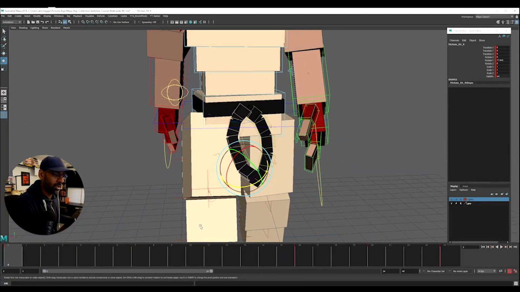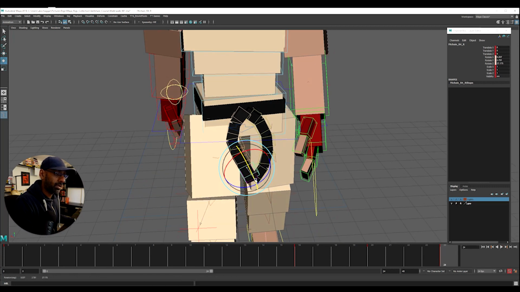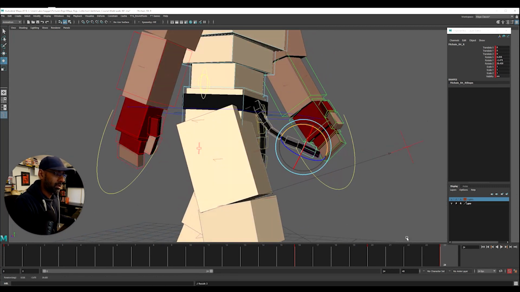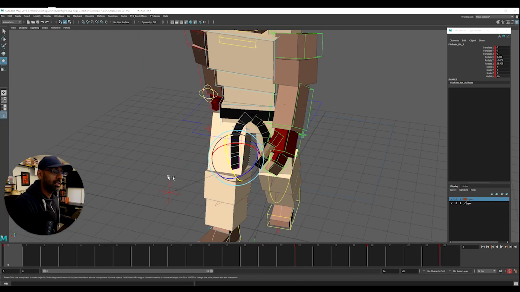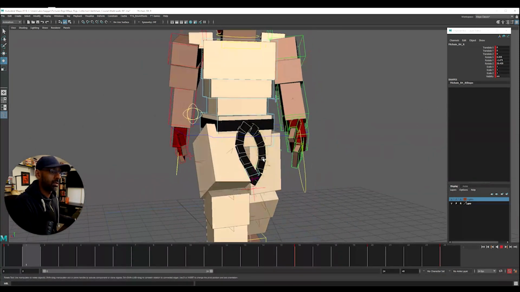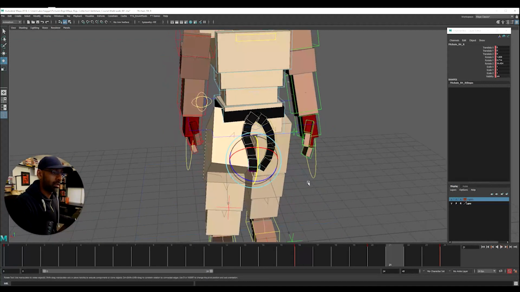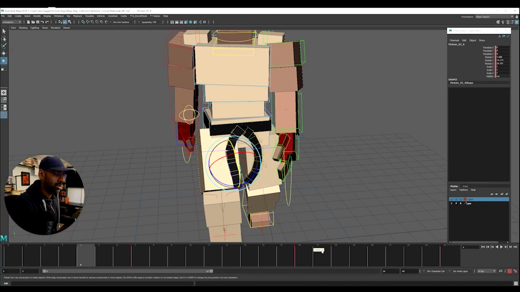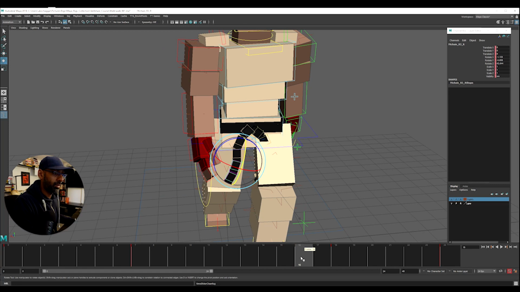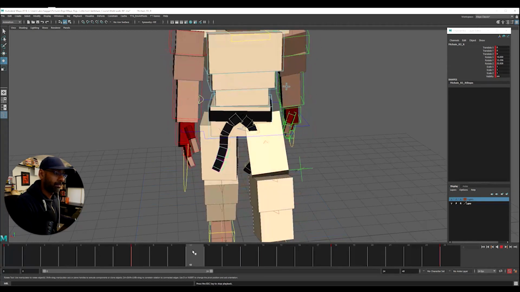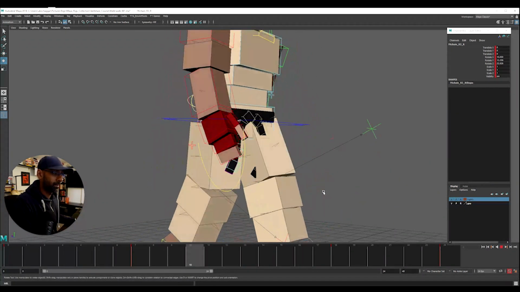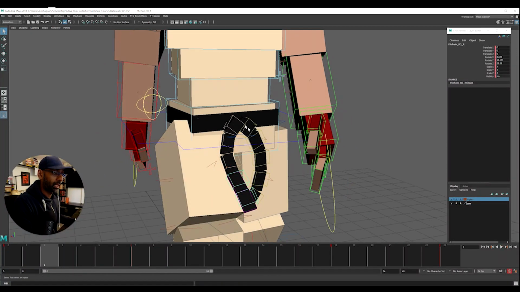Get that last one. So whip in, move that back. And keyframe that to the end, see how that feels. So there's a bit of a... no, that's not good.